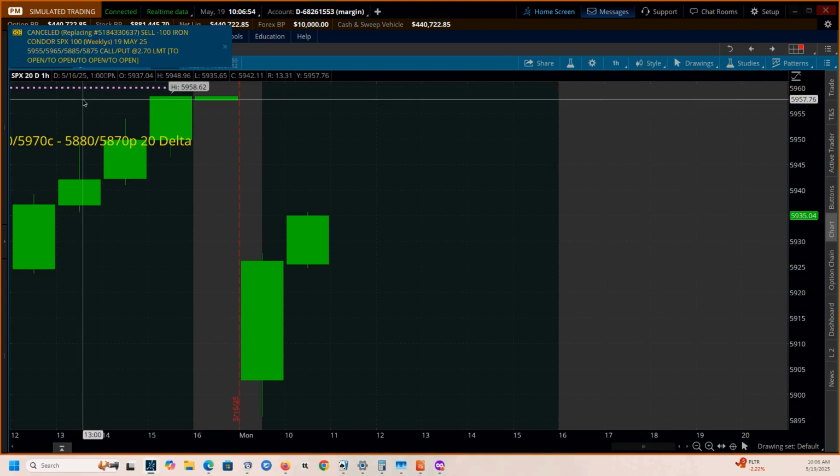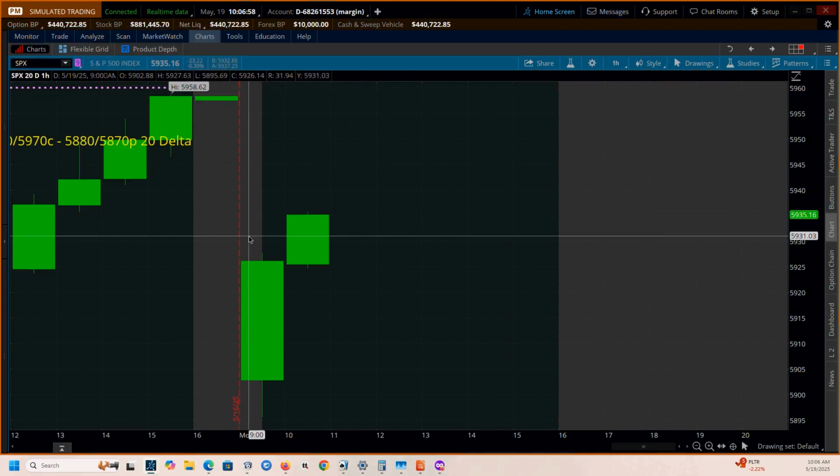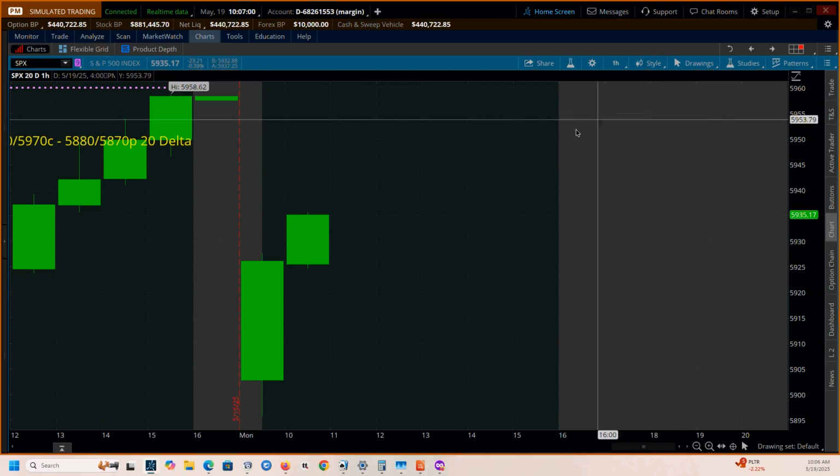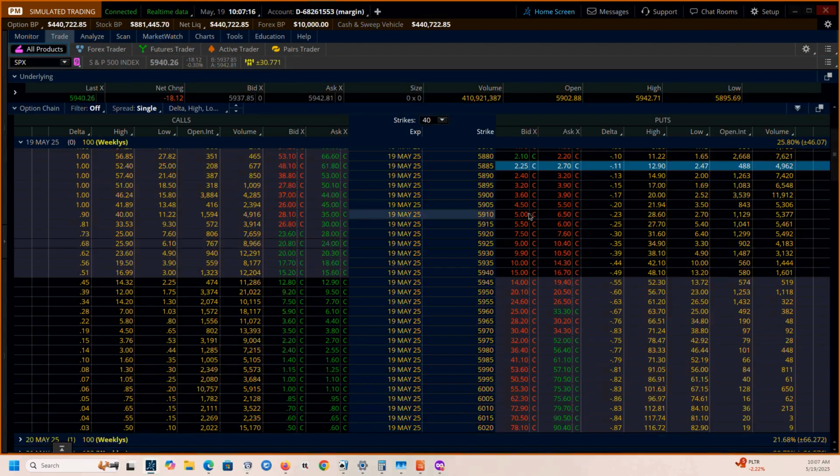This is the SPX that I'm looking at this time, since the market has opened. Some people are saying that it's better to put this trade on at this time anyway, so I'm going to just give it a try. It didn't fill at 9:30, 9:35. It had been sitting out there. I played around with it a couple of different ways, and I'll play around with it a couple of different ways here, because it usually fills right away. So let's jump right over to it and see what we see here.